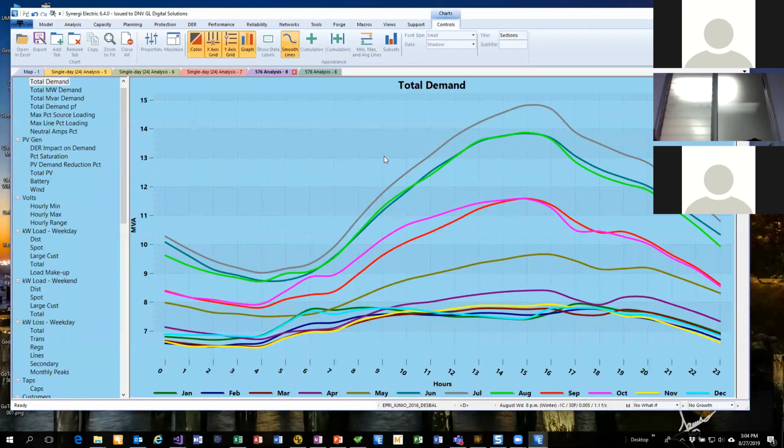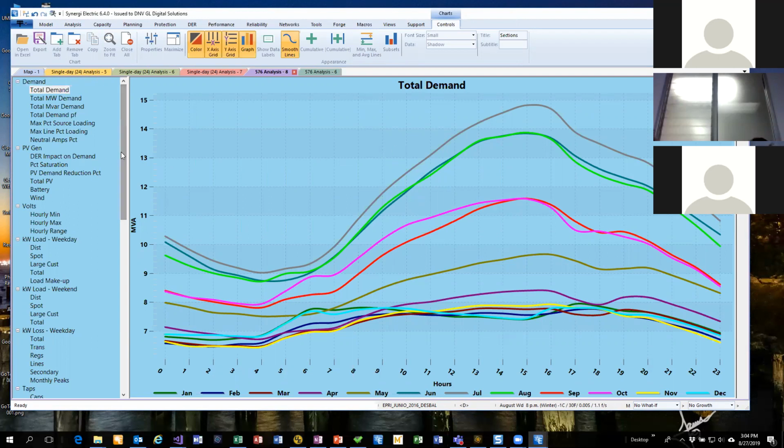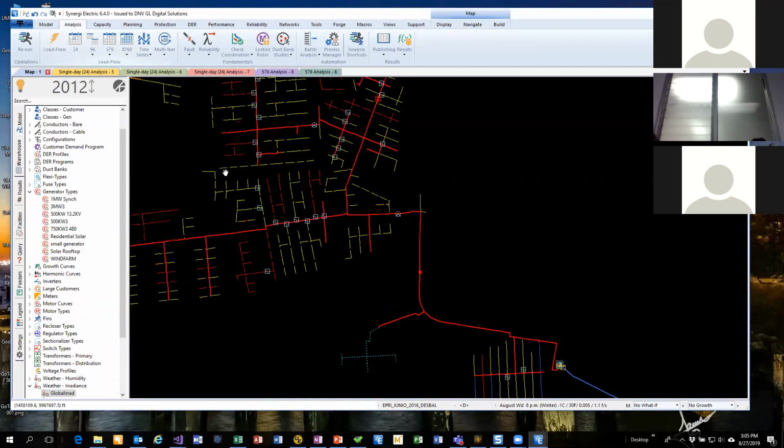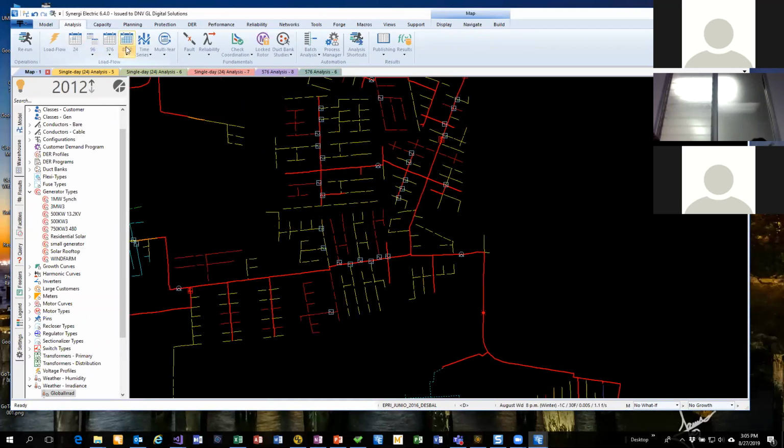So here's our, and again, these demand profiles are not from CFE. They're from another utility, so I don't know if this is even close to realistic or not. But we can see the demand, we can see the generation, and now we have this time varying model. There's a lot of other things. The 8760 will allow you to run the model over every hour of the year.